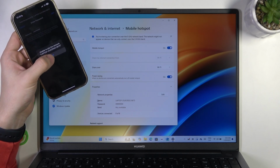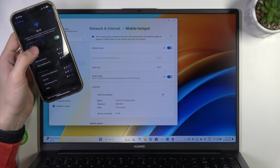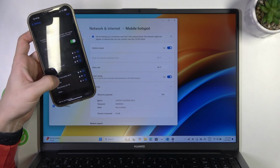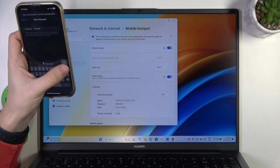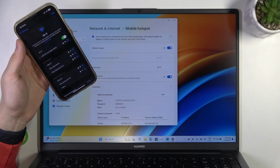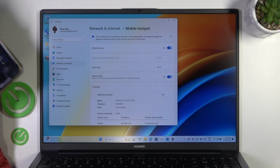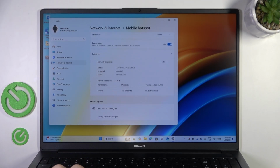Okay, it was unable to join. Let's try to see why. I'll try again. And now I think, yes, it is connected. And as you can see here, it shows me it in the connected devices. So it says 1 of 5 connected devices, shows me the device name, the IP address, and the MAC address.